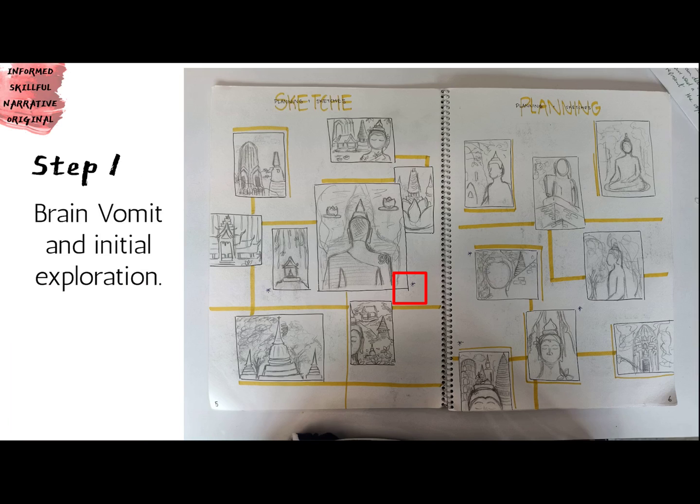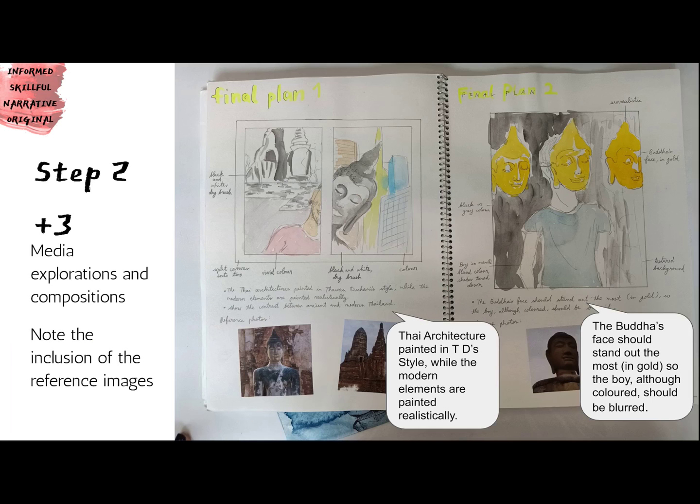Here, we've got another example where that initial planning might just be a visual, different sketches in a visual format. And we've got little stars that I've put a square in red around about compositions that they might want to refine and look at in more detail. I've just put the annotations on here for you.